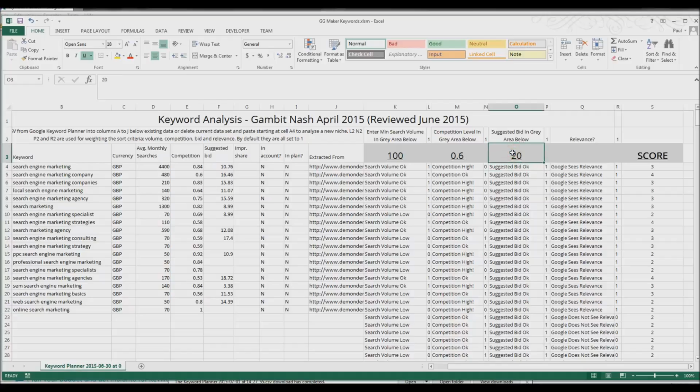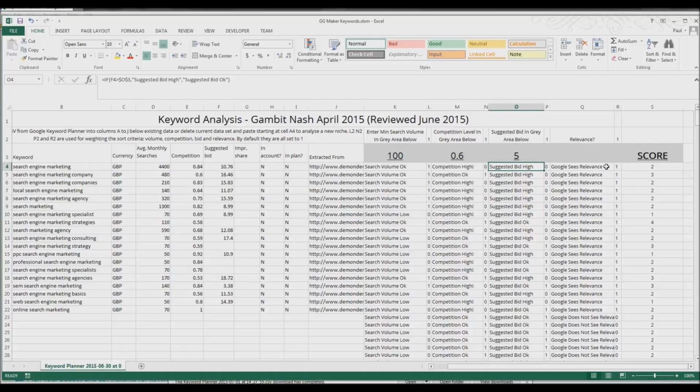Likewise, what is the suggested bid? You may have a maximum one. I put this to 20 of whatever the unit is. In this case it's UK pounds, but if it was dollars it would be $20. It depends what your unit is. This is £10.76. So if I put this down to 5, I'm not prepared to pay for more than 5, it's saying suggested bid is high. So that is no longer within my price range, neither is that one.